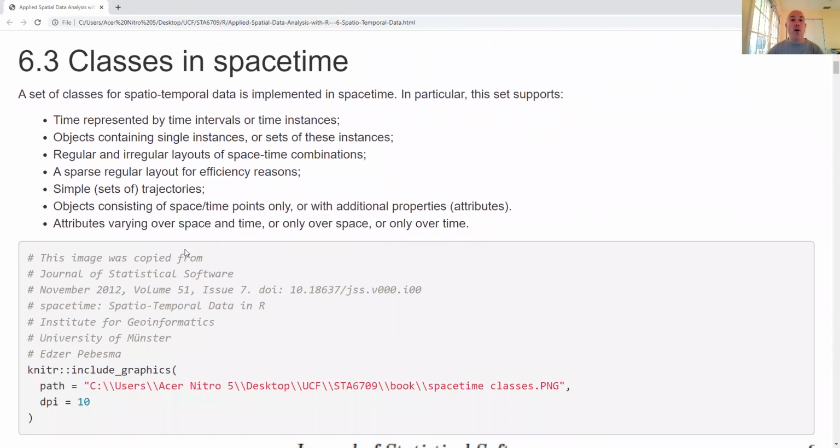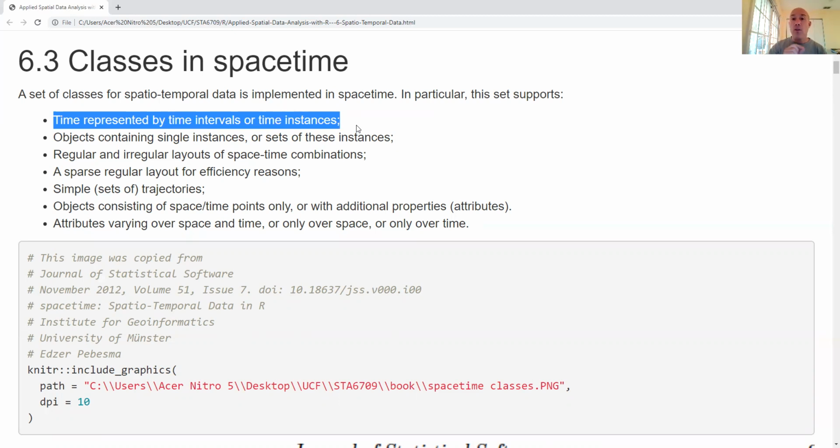All right, we're going to be focused on the spacetime package in R, and this has a pretty good structure for how to approach this type of analysis. It takes the sp package for the spatial component, and it takes zoo and xts for the time series component, so it can grab the strengths of both of those. In spacetime, time is represented by time intervals or time instances, and it's able to handle either durations or instantaneous measurements without any problems, but it's implicit to this.